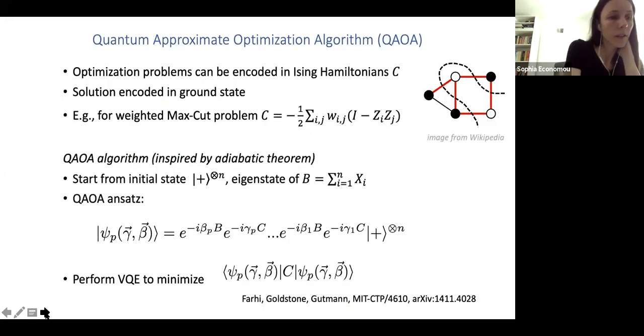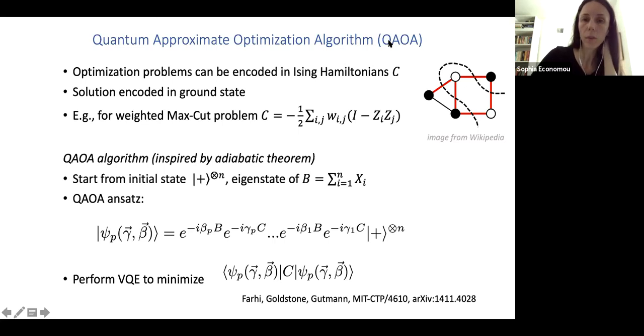All right, so this takes me to the very last few slides of my talk, and I'm switching topic a little bit to talk about optimization. This might sound like a very different topic, but in fact, it's very much related, because here the only difference is that instead of looking for ground states of many body Hamiltonians that occur in chemistry and solid state physics, I'm looking at Ising Hamiltonians. So these are much simpler Hamiltonians in the sense that they're diagonal.